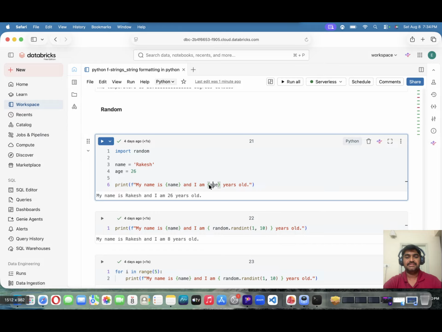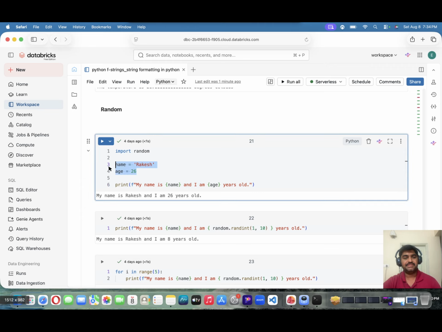And this is my placeholder, so this age is the placeholder, and this value it will take here. Years old. So finally, what will I get? My name is, this name it will pull from here, Rakesh, and I am age 26 years old.